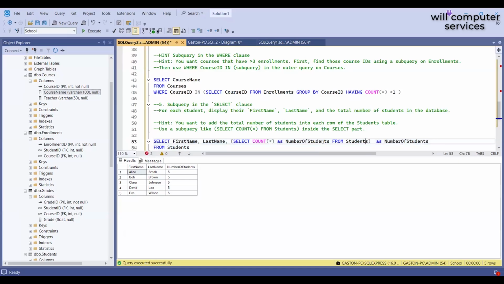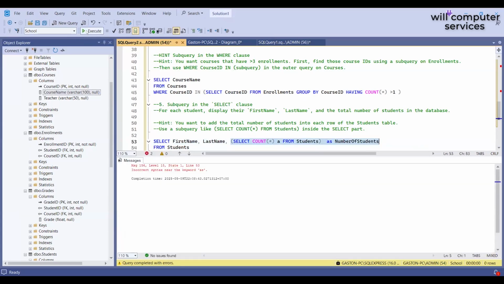Do you know why it didn't work when we did it like this? Because it wasn't inside the subquery, it was outside.